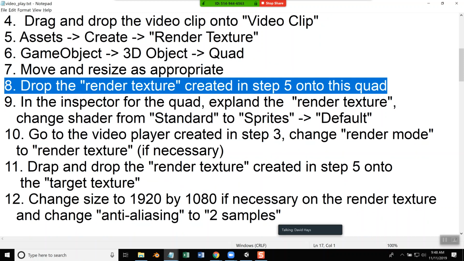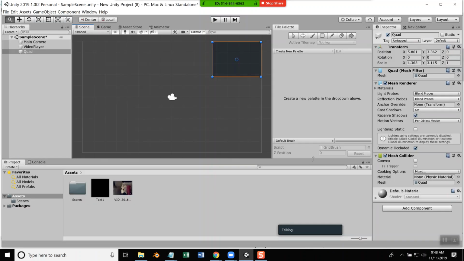Now here's where we start to make the connection. We want to drop the render texture created in step 5 onto this quad. Now here's our quad right here, and it's currently up here in the hierarchy. You see the quad right there. Our render texture is not anywhere on our hierarchy.